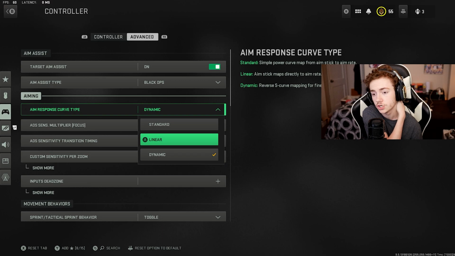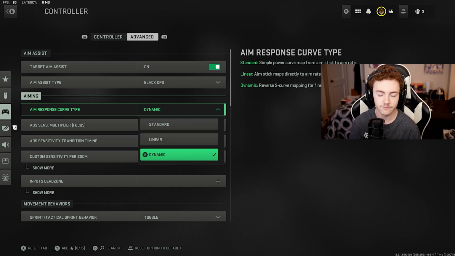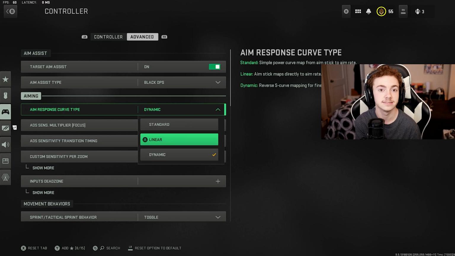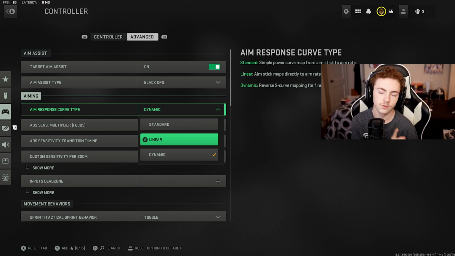I can't really give you a good explanation on why to use dynamic. Just do it. Literally every pro ever uses dynamic, and I don't know a single person that uses standard. The only people that I know use standard don't know that this option even exists. They just play and they happen to be on standard because that's the default option. Linear though, I would say only use linear if you're sniping, because I found that does feel a lot better for sniping. But if you're using regular guns, I wouldn't suggest it.